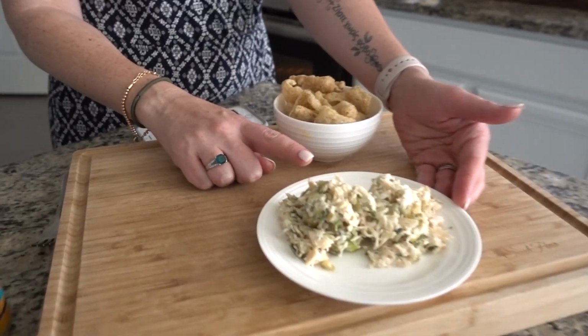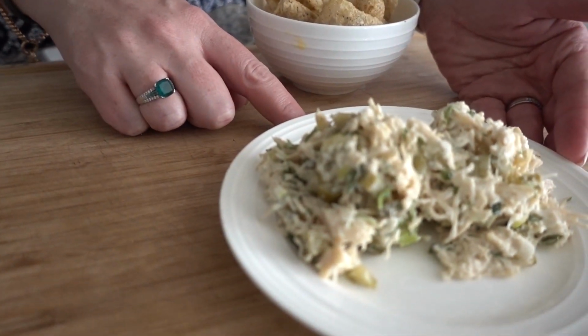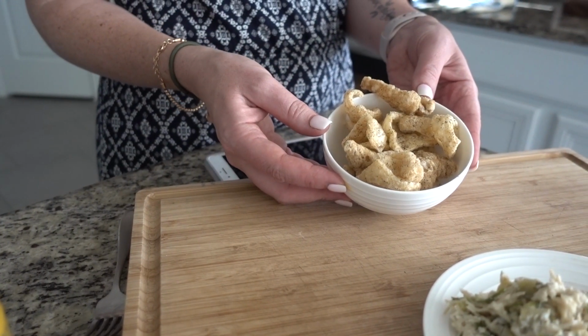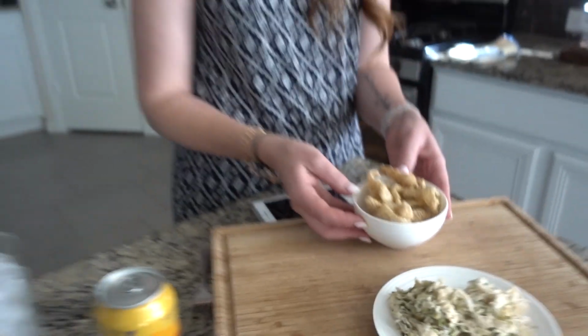All right, y'all, so I decided I was hungry. I didn't eat a ton for lunch. I had about 250 calories, but that was actually fine because I wasn't super hungry for lunch. I'm definitely hungry for dinner. So what I decided to finish the day off with is about 4 ounces of chicken salad. I made this chicken salad a day ago, and I added pickles, and I've got some avocado mayo in there, some cilantro, and some spices. It's delicious and it's really great, especially it's not too heavy, great for summer. I'm gonna use these salt and pepper pork rinds from Epic. These are delicious and they're gonna add just a little bit of crunch with the chicken salad.